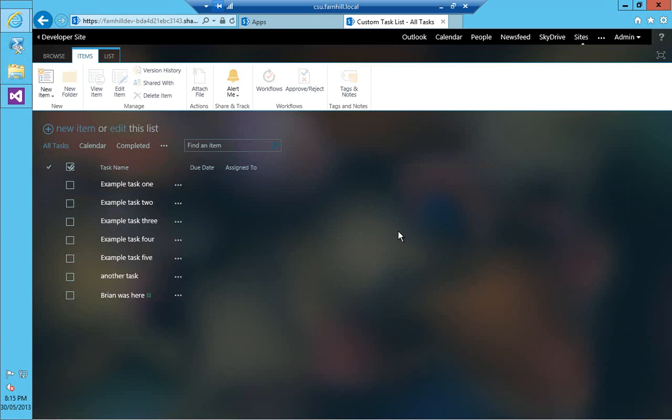Inside of Visual Studio, I would say create a new app that is provider-hosted, and it would ask me, what is the URL of my provider-hosted app? And I'll give it whatever the appropriate URL is. I would then just create a regular MVC website and deploy it up to wherever it needed to go, for the URL that I've told SharePoint about. So in that case, the app package that we deploy to SharePoint is nothing more than a manifest with the XML file in it that says, here's where this thing is running.